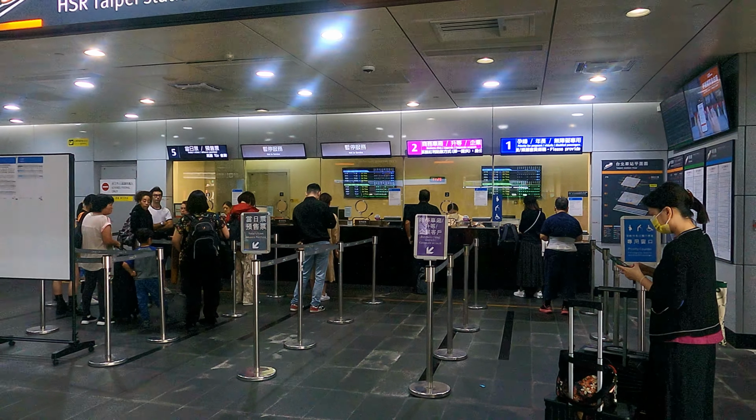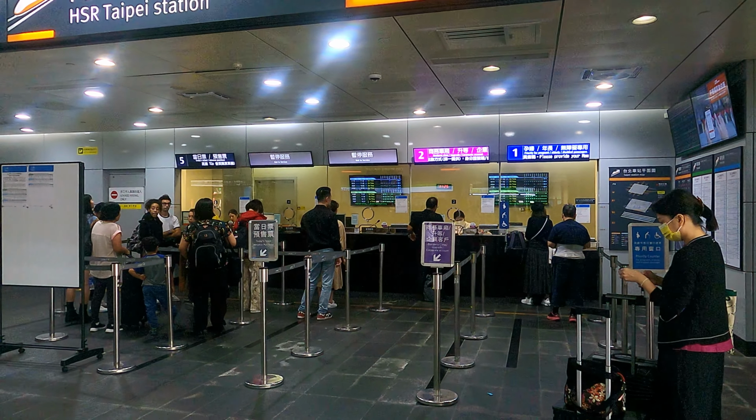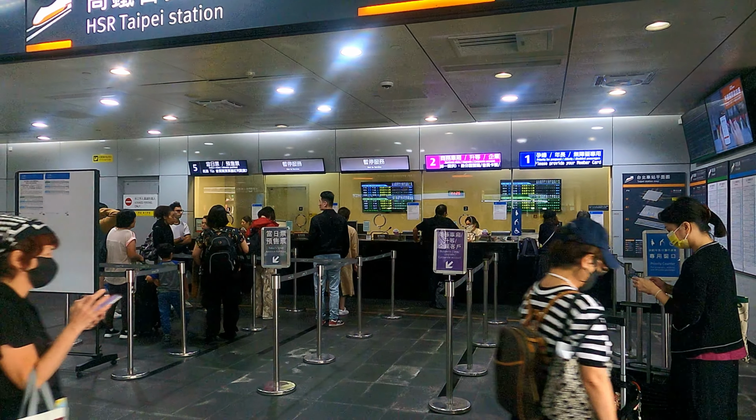They cost us 2,900 Taiwanese dollars, which is about £75? Yeah, about £75 in English money, which isn't bad. When we get there, like we said, in a super fast time. I think it takes between an hour and a half to 2 hours. Not too bad. Super friendly, helpful staff at the desk. Couldn't do more for us, could they? They were absolutely brilliant.